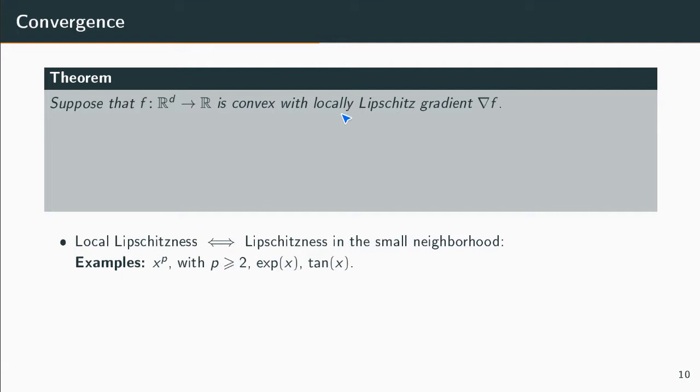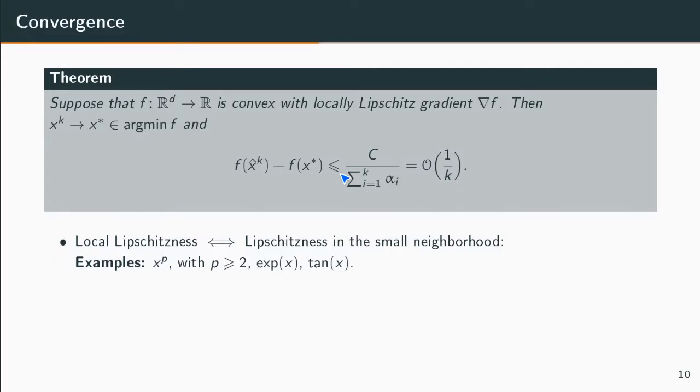So we consider a more general class of functions. That's enough for our purposes. If we assume this, we can prove, as before, convergence to a solution, and moreover, we will have the following rate. For some ergodic sequence x_k, we will have some constant divided by the sum of step sizes, and we can show that it's also a 1 over k rate in the worst case.